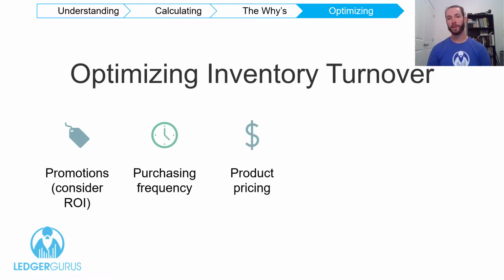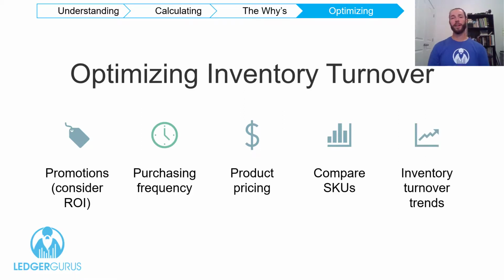Number 3 is product pricing. Are you optimizing with your product pricing? Can you reduce price, move product through faster? But once again, look and make sure that this isn't going to reduce your overall revenue numbers. Number 4 is comparing SKUs. So this is important. As you look at inventory turnover, it can be beneficial to look at it by SKU. You may have some products that are selling faster, selling better, that are more profitable, and you can start to make comparisons and focus investment and efforts on the SKUs and products that make the most sense.